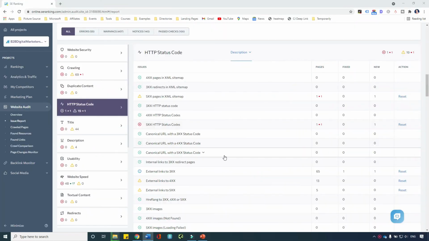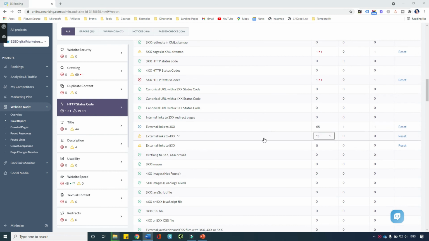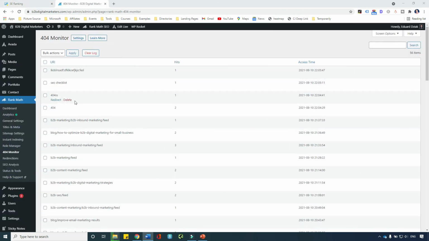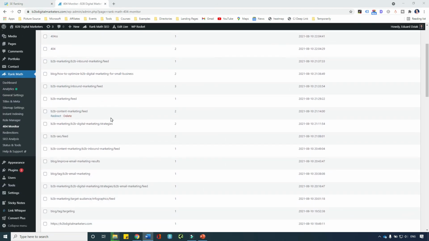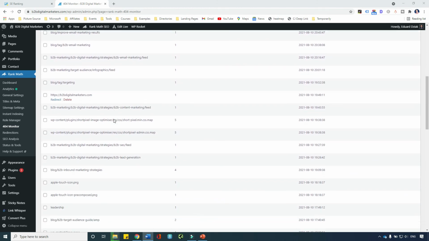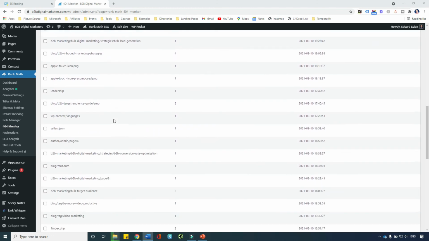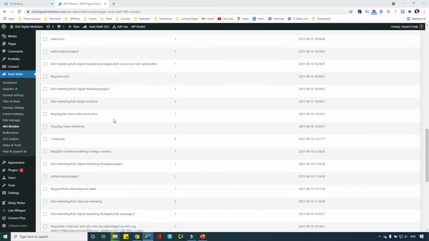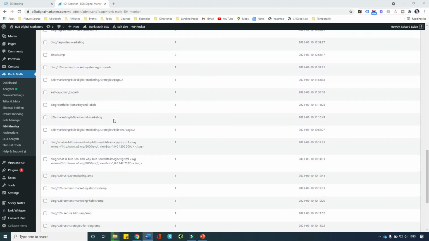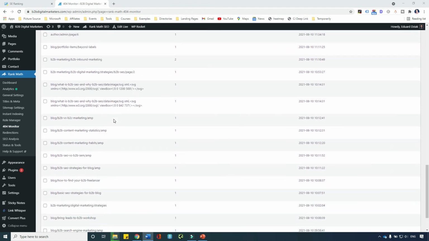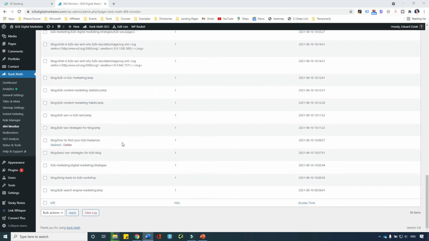You can use an SEO tool like SE Ranking that tells you all internal and external 404 HTTP status codes. And also Rank Math will monitor 404s on your website when anybody visits a broken page on the website through an internal or external link, and then show you a report of all those broken pages and how many times they were visited. And then you can easily set up 301 redirects for the broken page, and Rank Math will do all the heavy lifting for you.